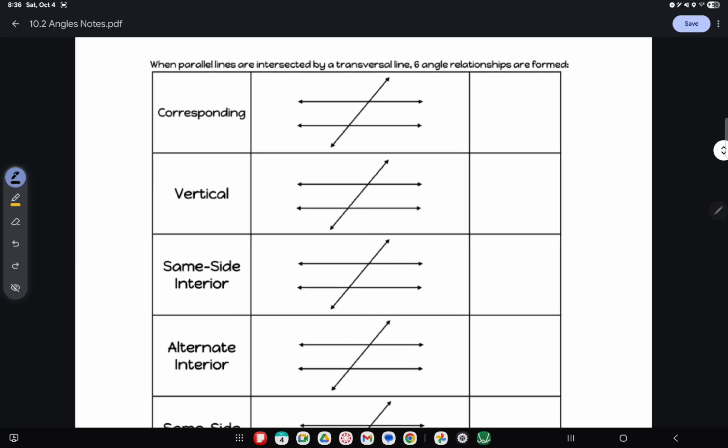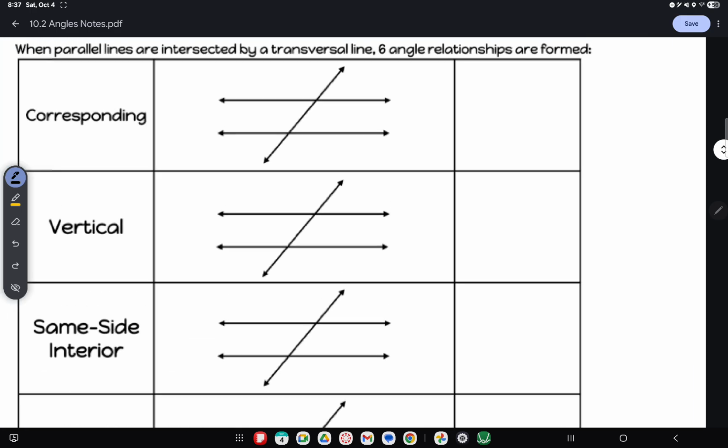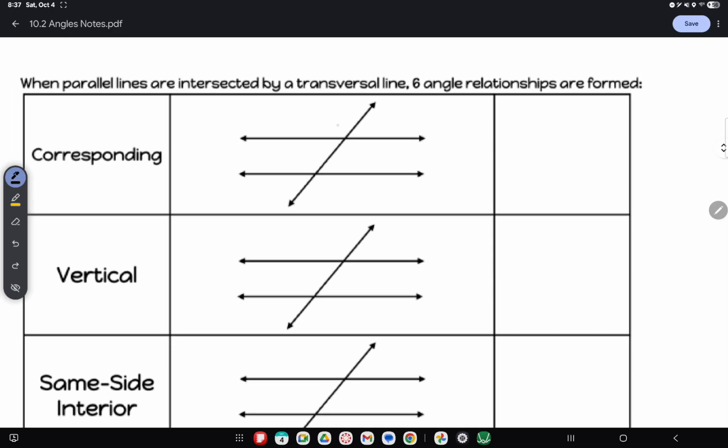Now here are other types of angles and different relationships they have. I will just draw visually what these angles are, and then on the right side, they're either going to be congruent, meaning they're the same measure, or they're going to be supplementary. So corresponding angles. Let me define a transversal line. It's a line that intersects two or more parallel lines. In all of these cases, these two lines are parallel. That's the symbol for parallel. And then we have a line that intersects both of them.